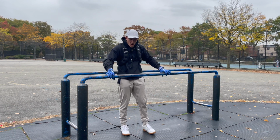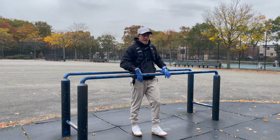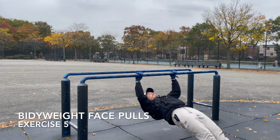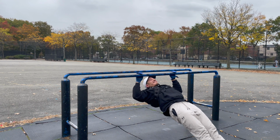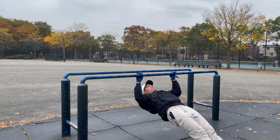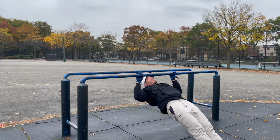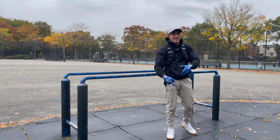From here, you're gonna want another horizontal bar. We're gonna use the dip bar for this. Rear delt movement now. Face pulls for the rear delts. Again, guys, 10 to 12 reps. Remember guys, initiate the pull with the rear delt. It's gonna be a nice isolation for the rear delt.